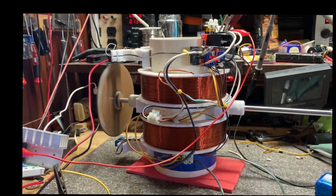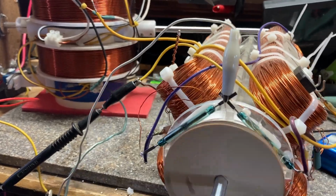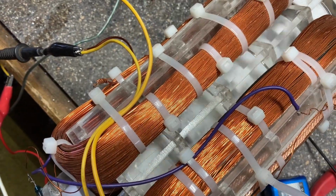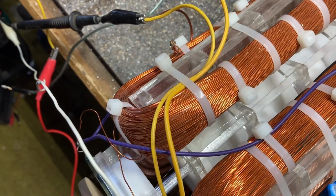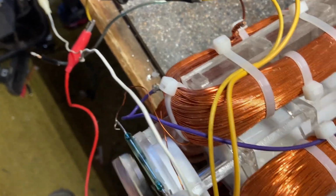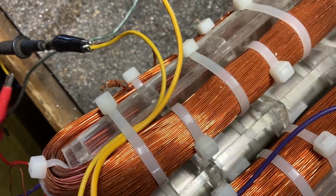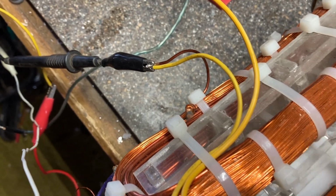But I'll show you another motor I built. This motor that I built, it's been a while back. I've never filmed it and put it on YouTube. But I got to looking at Newman's patent and just in my head envisioned what it would be like. And before I ever got, I found something online last year that shows how to build this motor.